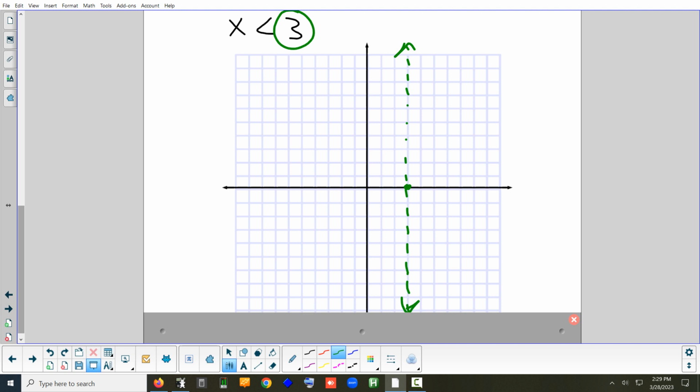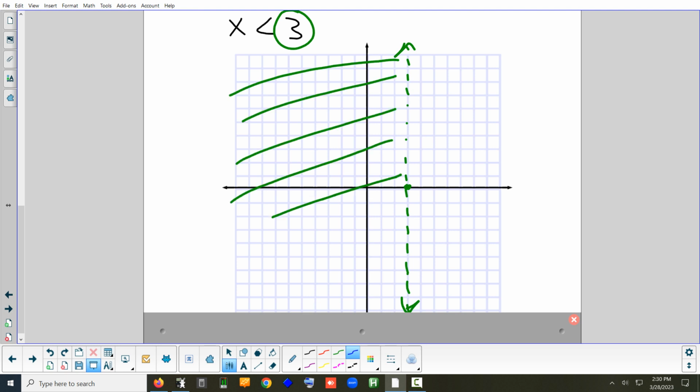And are we going to shade? There's no above and below, so it's more left or right. Yeah, we're going to shade the way it's pointing. It's pointing to the left, so we're going to shade everything this way. And again, Edge Elastic, it's so much easier. All you're going to do is click in the area, and it's going to shade the whole thing automatically.